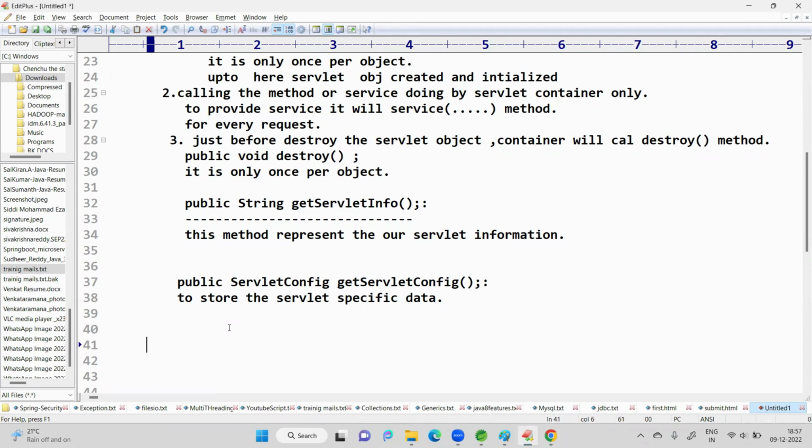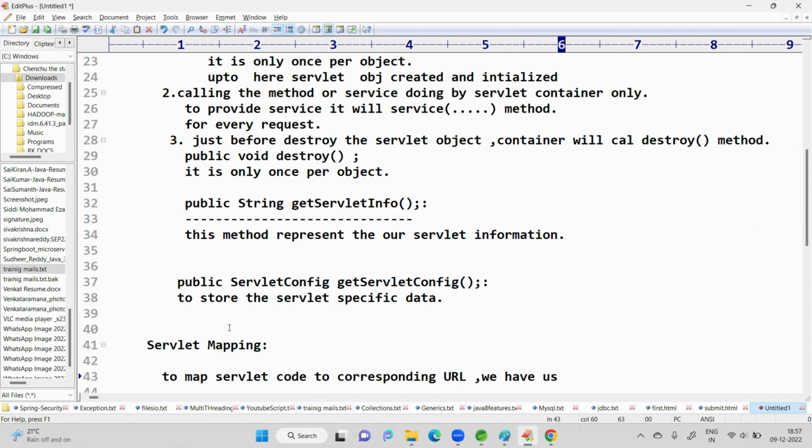Servlet mapping: to map servlet code to the corresponding URL, we have to use some tags.